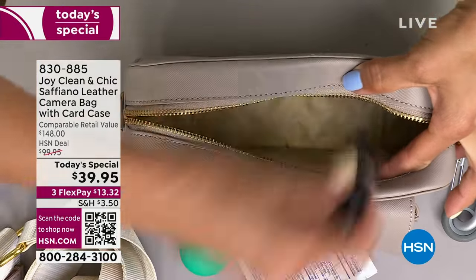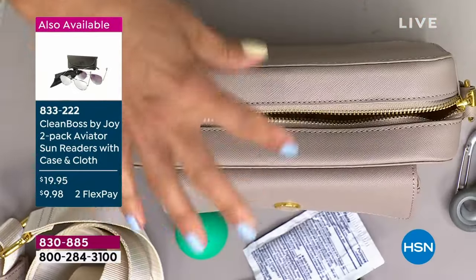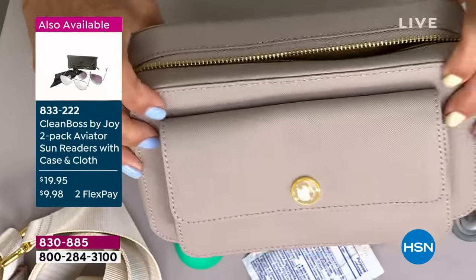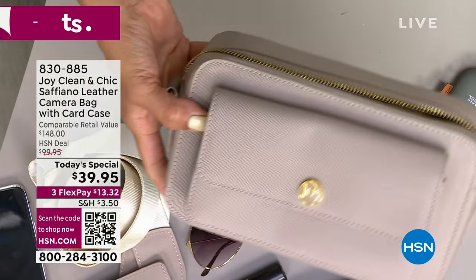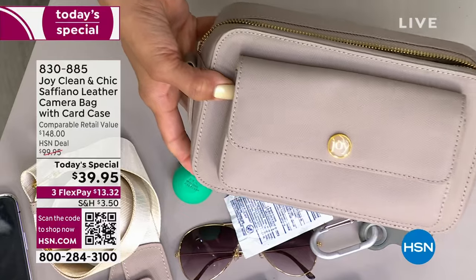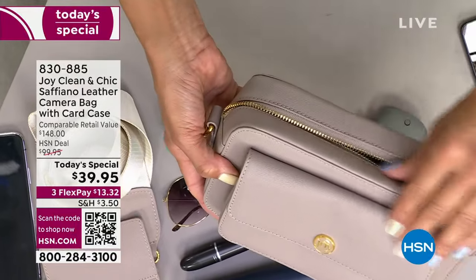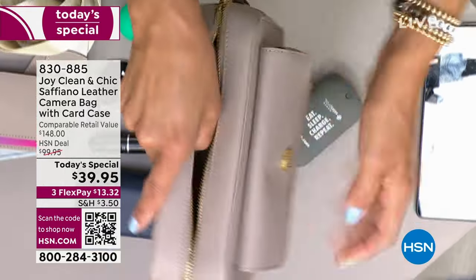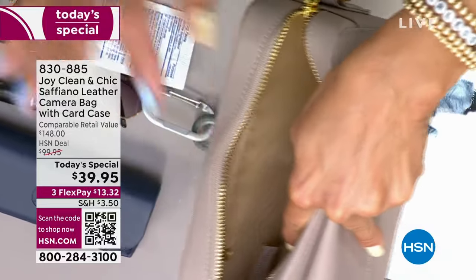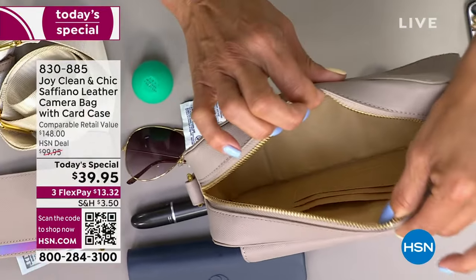There are readers in there, some wet wipes, lipstick — all the traveling I do. When you have a bag like this, you've got the protection of knowing this is like a little safe. You have RFID protection on the outside and inside. You also have the silver ion technology — and this is so important. Unlike all your devices and phones and glasses that touch counters and carts and floors, you can actually inhibit the growth of bacteria and mold because Joy built that antimicrobial protection into the inside and outside of this gorgeous bag. She is the clean boss.